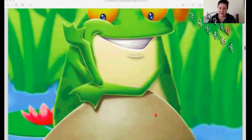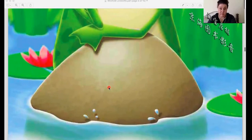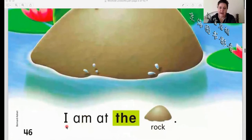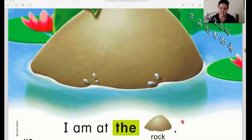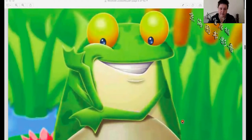And Pat is kind of leaning on what? What's this? Yeah, it's a rock. It's not a lily pad. It's a rock. So what does he say? I am at the rock. Good. Let's read it again together. Ready? Can you read with me? I am at the rock. Good. Can you read it by yourself and I'll listen to you? Good job. Nice job reading. Okay, so Pat our frog is at the rock. He's sitting on the rock, okay?